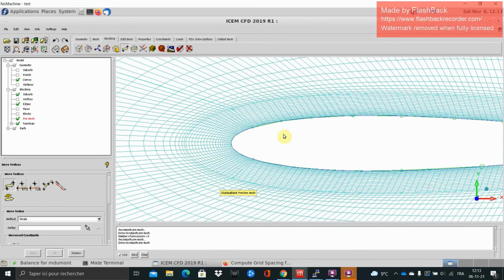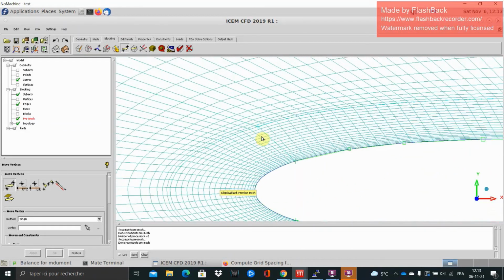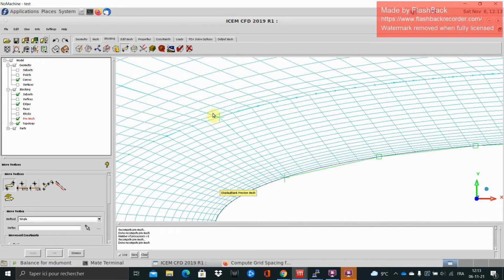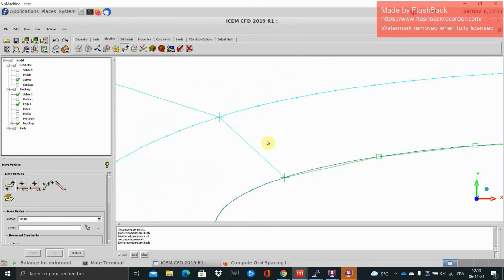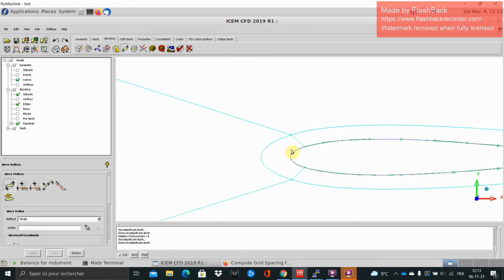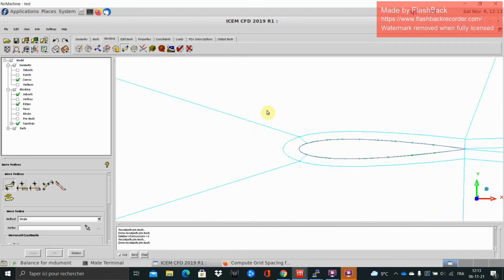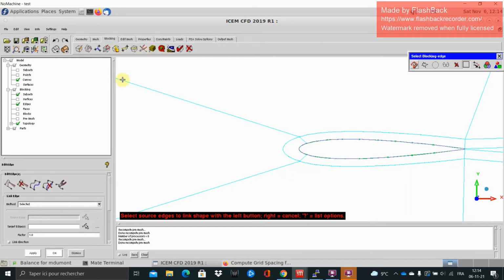But you see that about the orthogonality in this region we are not really good. So to do that you will use spline instead of straight line for the form of your blocks edges.